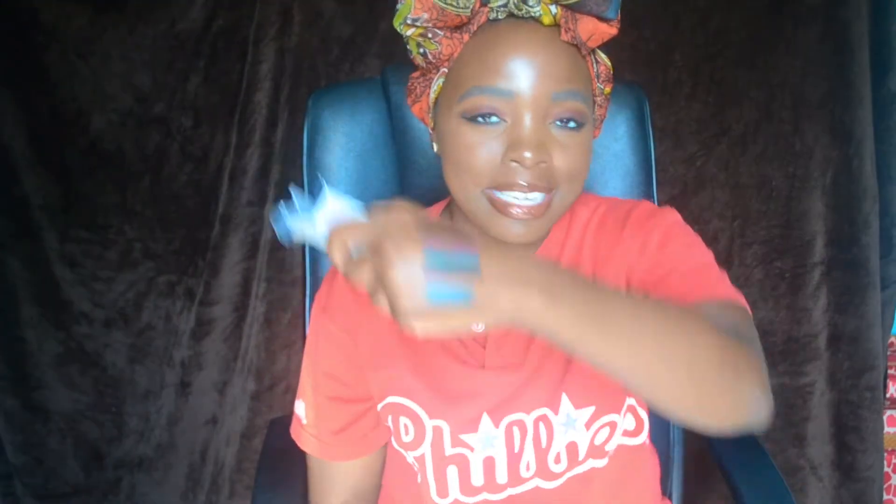Then I bought Bite's Kale, which is what's swatched over here at the end. I know people are like 'why do you keep buying these funky colors,' but I just love green. Bite's formula is just awesome — if you've ever used Bite you know how soothing and nice their lipsticks are. These are not matte; it's like a normal lipstick with a lemony scent, and it feels like you're wearing a chapstick — something that's actually helping your lips.